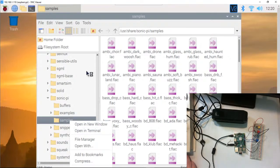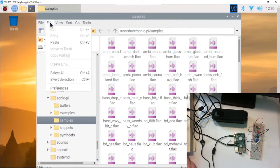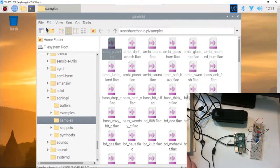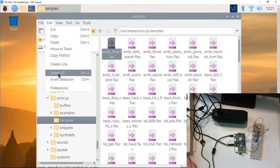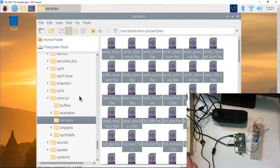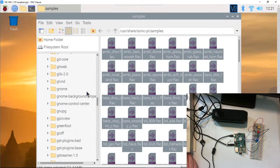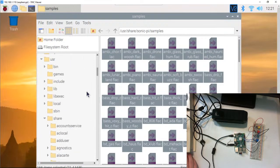I'm actually going to do it this way. I'll just copy and paste a whole folder here. I have to select all, apparently. So I'm going to click here, go to edit, select all, then edit, copy. I like the drag and drop method, but the copy is more precise when you're doing something important.